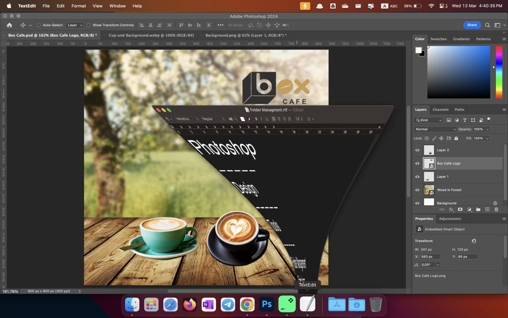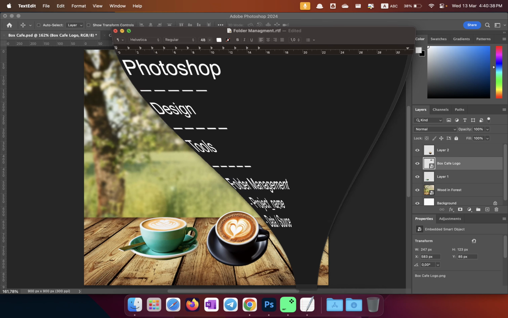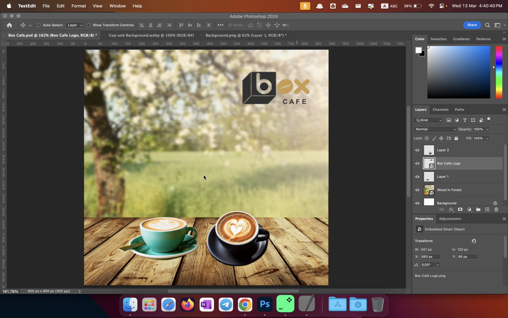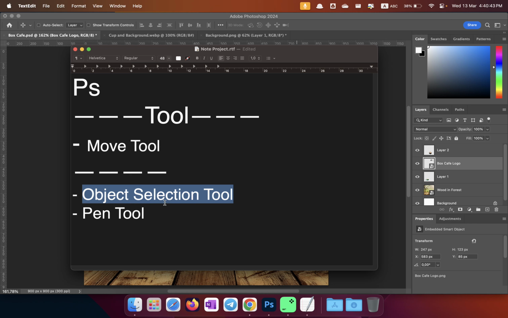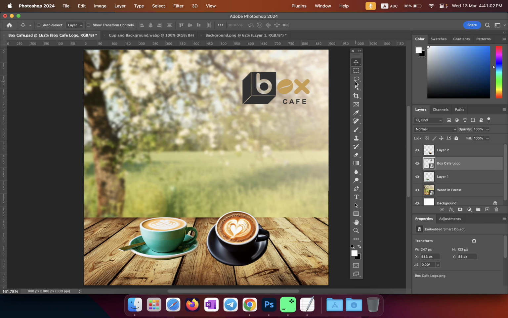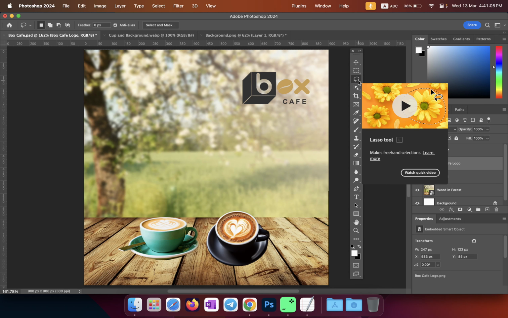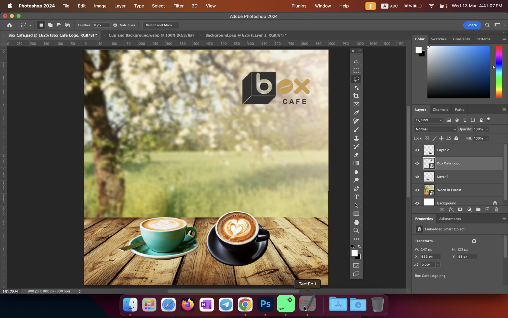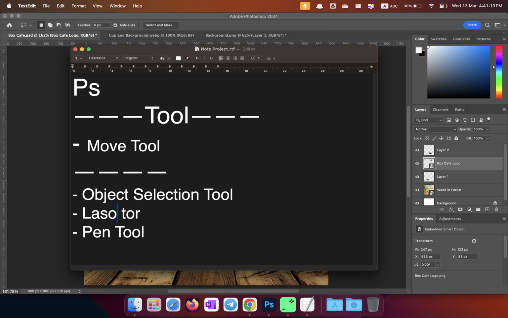So today we learned about what? About the selection tool, right? And just now also the lasso tool, but only a bit, right? Just now here we call it lasso.